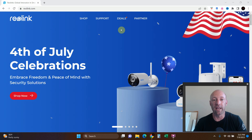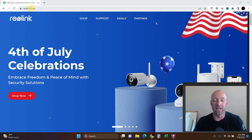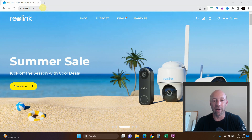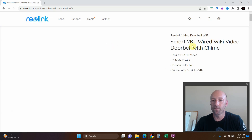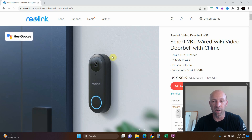Today we're going to be installing a Reolink Wi-Fi doorbell. I couldn't find a better deal on Amazon than going straight to the website — I got free shipping there, and even with Prime on Amazon I was only saving a couple dollars. So I went to the Reolink site, navigated to video doorbells, and clicked the Reolink video doorbell Wi-Fi.